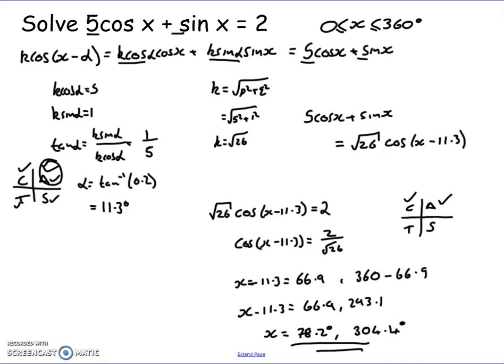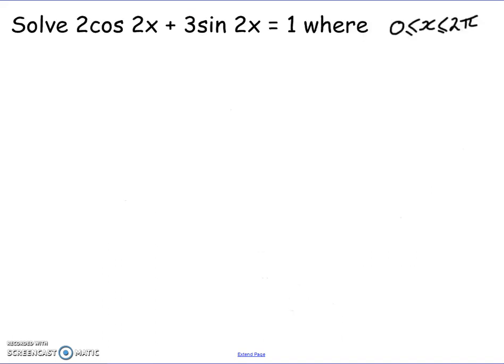And this is the same when we start to also bring in double angle formula with it. So if I up the ante just a little bit and do 2 cos 2x plus 3 sin 2x equals 1, the same sort of thing applies. We've got it written there in terms of a combination of a sine and a cosine function. So our first step to being able to solve anything like that is we have to get rid of that combination. We have to write it as a singular function and then work it through.